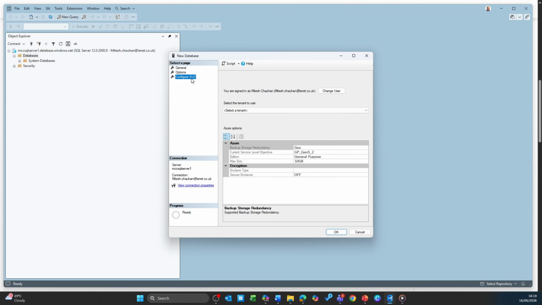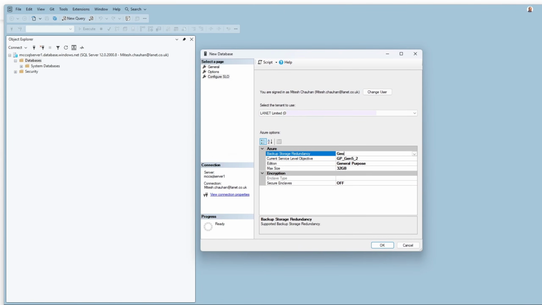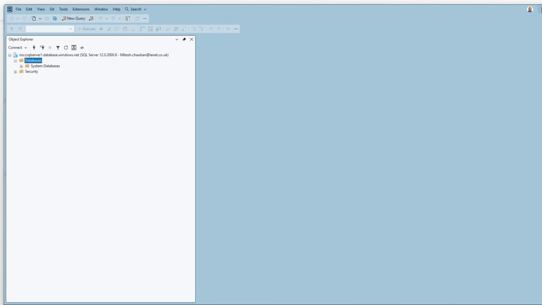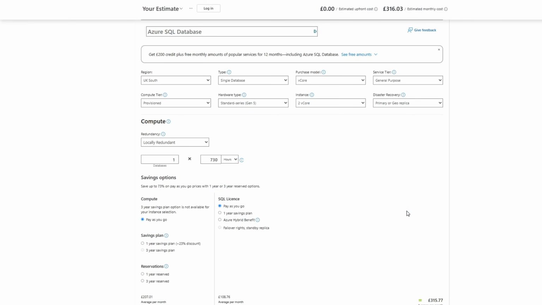But if I wanted to change that, I would go into here, specify my tenant, bring that over here a second, pick my tenant, and then I can change it to what I actually want. So I can do a geo redundant, or I want a local database. Do I want the Gen 5 one or not? So I can specify here the general purpose. I can do here standard, and then I can choose the S1, S2, whatever I want to do. And again, you'll see these databases are going to cost a fraction of the default one. So that's where we see a lot of people getting quite high costs in Azure. If you need those kinds of databases, perfectly fine. But if you don't, then it's not something that you want to just go and select defaults on.